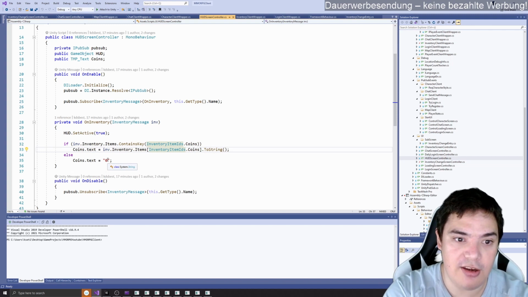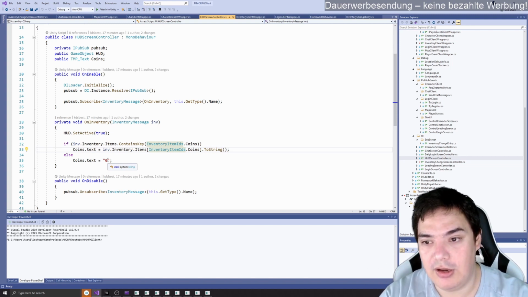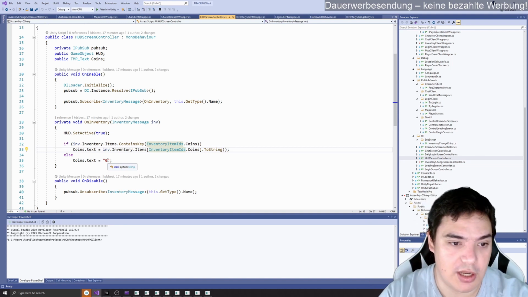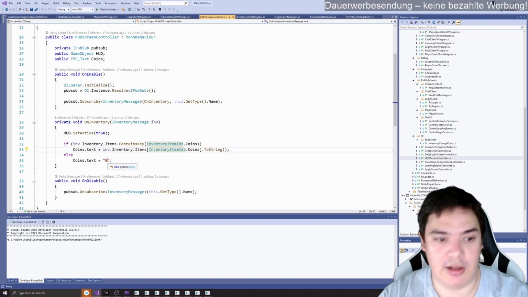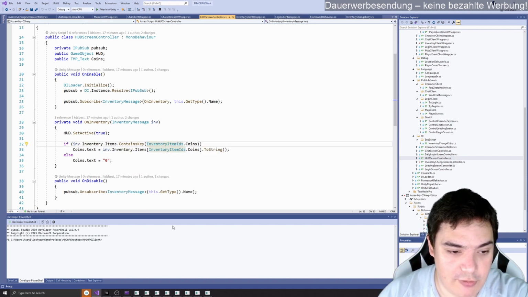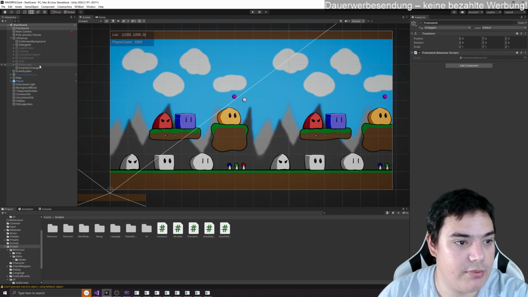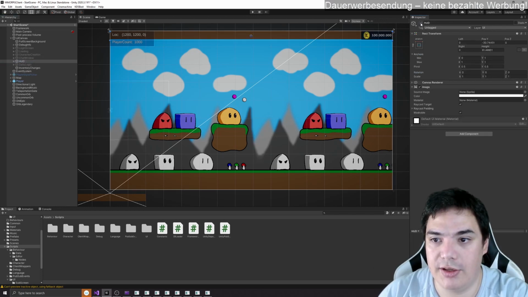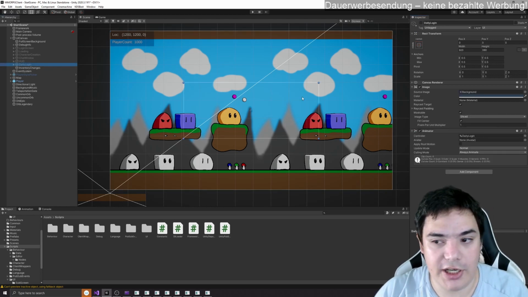Then you get an event. This event is then processed. You request a new inventory, and the inventory gets back from the backend, and this gets updated, which is exactly how we want it. So the text gets updated, really straightforward, when we get an inventory message. So every time inventory comes, this HUD screen gets updated. It's just the text here at the top right. So really easy.